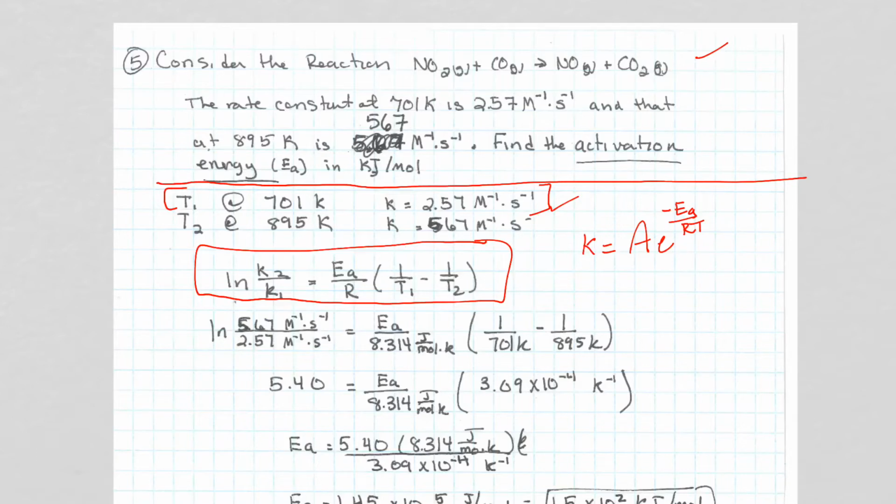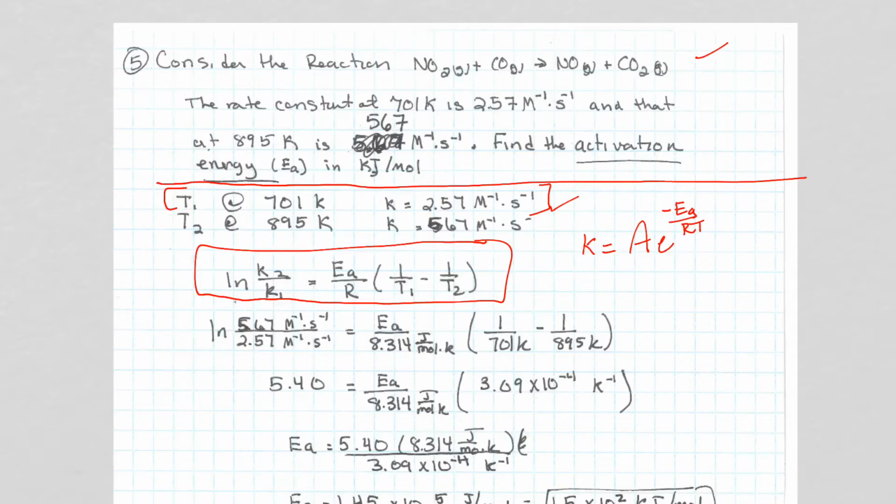So we looked at a graphical approach where we measured the rate constant at a bunch of different temperatures, and we could plot it out, and we could graphically analyze it. But that data is really hard to generate, and so a lot of the times when we're doing calculations, especially predictive calculations and looking at analysis, we're going to just use a simplified two-point equation where we're just looking at two temperatures. And one of the common uses of that is to find the activation energy. So if we know the rate constant at two different temperatures, we can use that to find the activation energy.